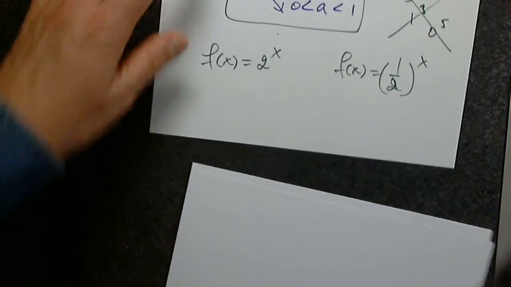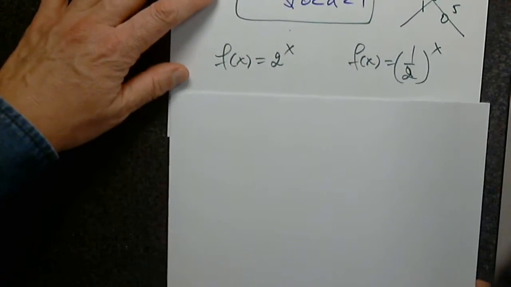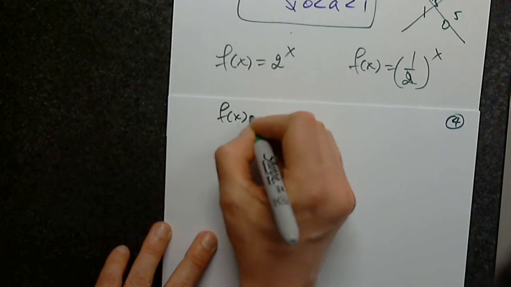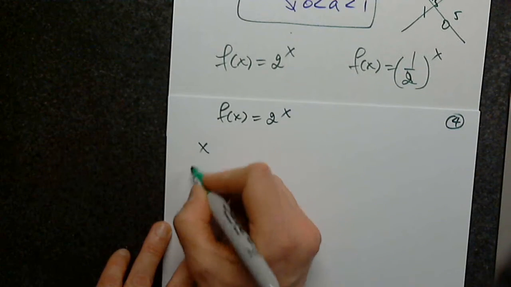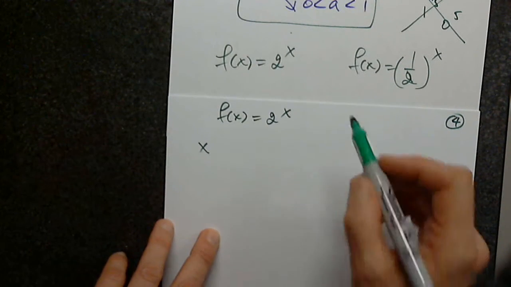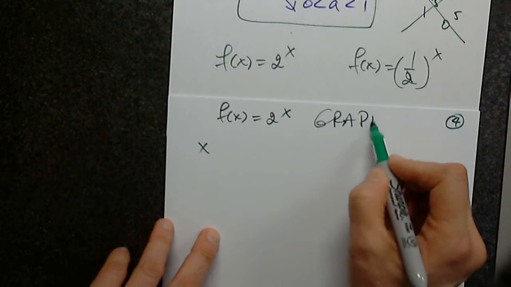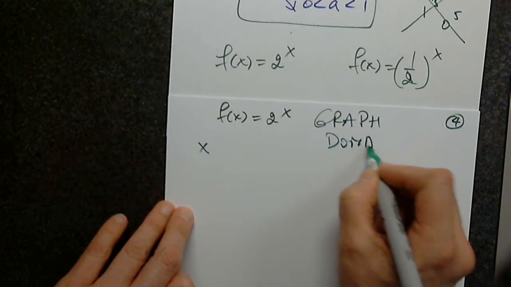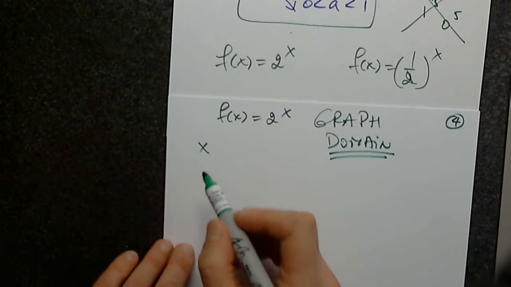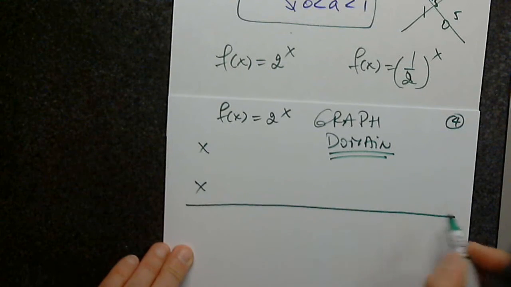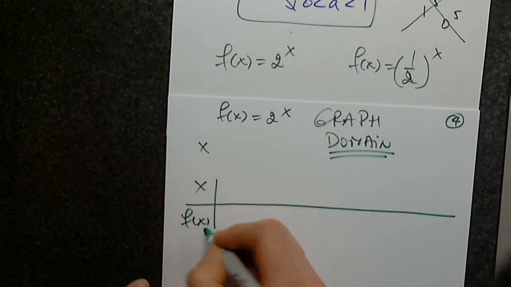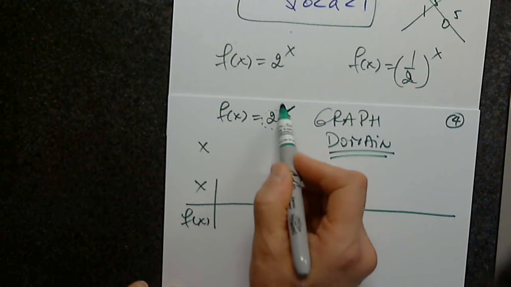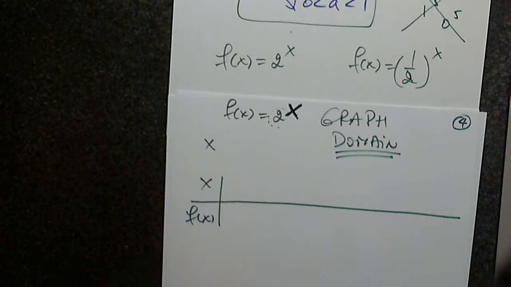Okay, let's do that. So let's continue with 2 to the x. Just look at the graph. What do we have to do when we are asked to graph a function? What is the first thought? Excellent. Can anyone give us the domain of this function? We're not talking about the restrictions on the base. We're talking about what this power can be.